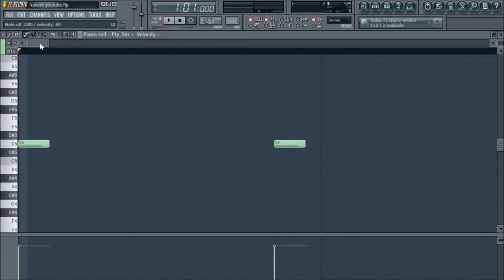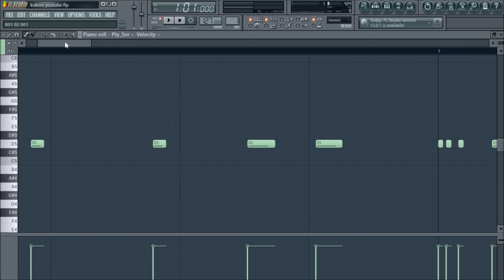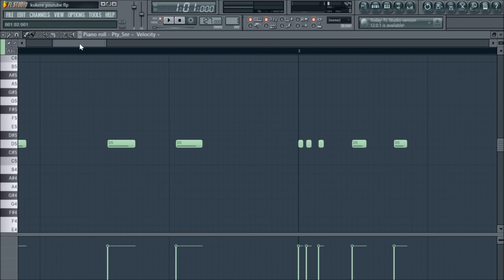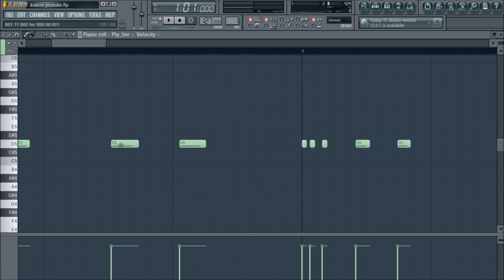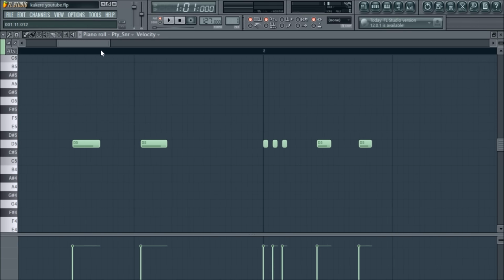If you're good at using the keyboard, you can play it, or you can take your time and draw it, click them in one after the other, and you have to make sure that you move the notes around so you get the rhythm. Like if you see this note is just hanging in the middle of nowhere, it's not even touching any line. Sometimes I have to click and make two random notes after, so you get what's called a triplet or something like that, where you have three notes playing in rapid succession. It sounds like this.